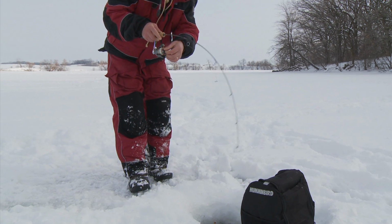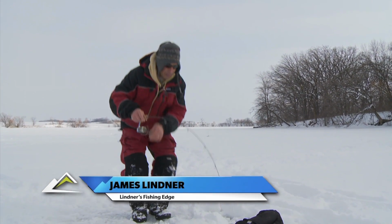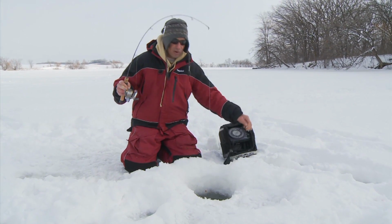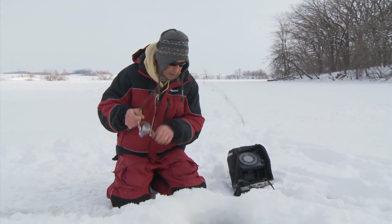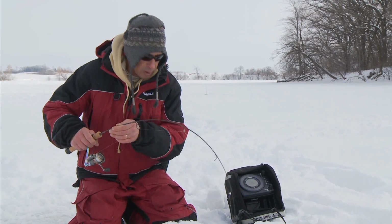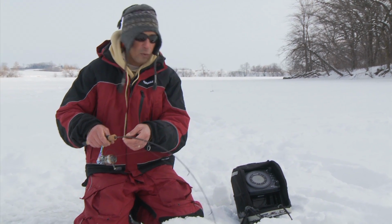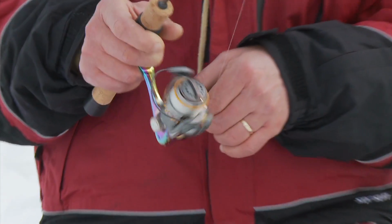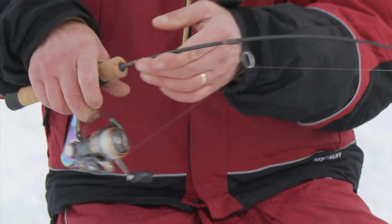Whoa, look at them go. Those guys can really move pretty quickly, considering it's probably about 39 degrees down there. It's pretty cold. You'd think that cats, everybody considers them to be a warm water, sort of lethargic fish. They're eating pretty good under the ice. We fish them in some other reservoirs, and we catch them a lot of times suspended over really deep water around the perimeter of a 50-foot hole, almost like crappies, suspended anywhere between 15 to 20 foot down, a lot over 30 to 40, 50 foot of water.